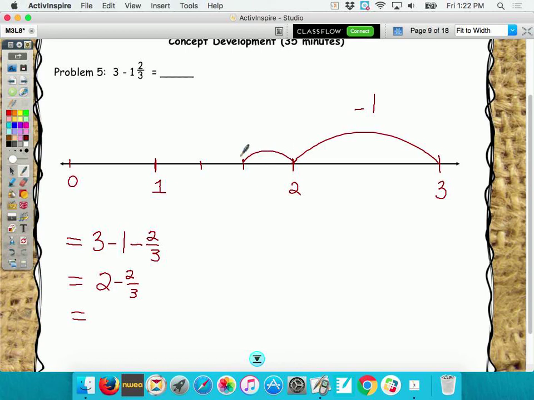Watch me. 1, 2. Did you notice I didn't hop all the way there? That's because those are fractions, and we're showing fractional parts of a whole. That's the reason for the little bunny hops. Okay, and then in my mind, I'm going to do 3 minus 2. 1/3. And I can probably circle it like that, can't I? So the answer is 1 1/3. And what did I write? 1 2/3. Okay.